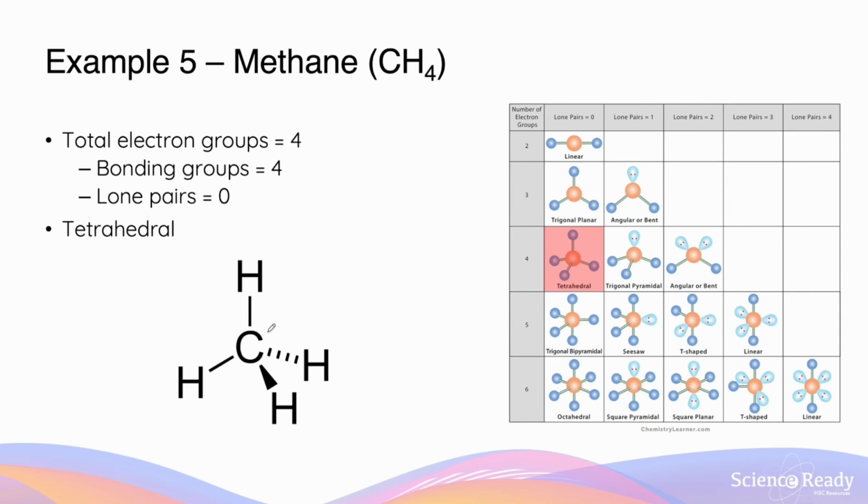In methane, as we discussed in the beginning of the video, the carbon atom is attached to 4 hydrogen atoms via single bonds, and the carbon atom does not have any lone pairs. So we have 4 bonding groups as 4 single bonds and 0 lone pairs. In the table, this identifies as a tetrahedral structure. In a tetrahedral structure, the angle between adjacent bonds is not 90 degrees because they are not in the same plane. This is actually 109.5 degrees.